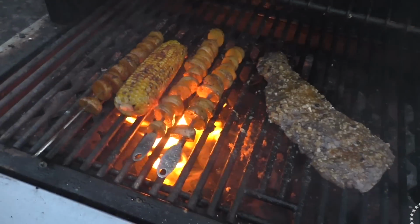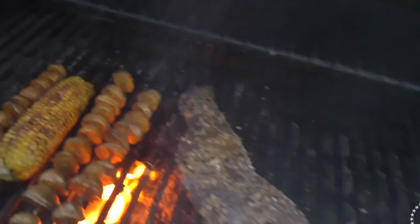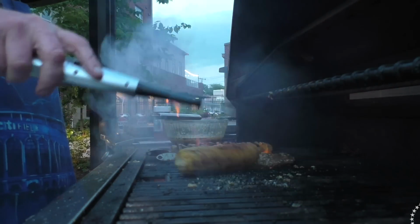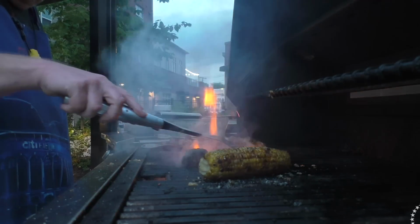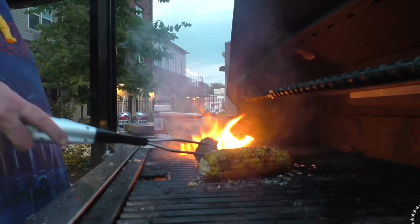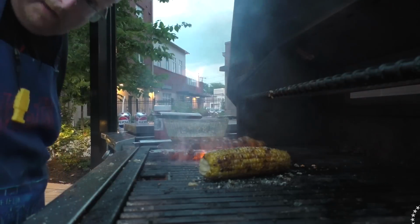Fire kissing the corn and the potatoes. We got our steak cooking up quite nicely. Oh yes, this is going to come out really good, I believe. All right, we got a little bit of a flare up here. I think we're getting close to this all being done. Let me just roll everything through the fire. Oh yeah, let everything kiss this fire. It's starting to rain here a little bit too.